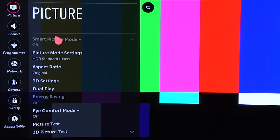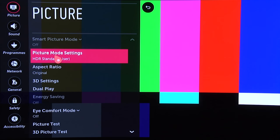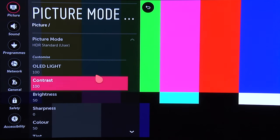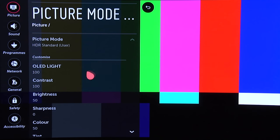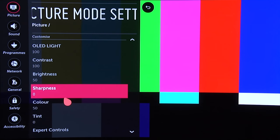Okay, so now we're sending an HDR signal, so we'll go back into the menu system. As you can see, the C6 has detected it's HDR and gone straight into the HDR picture mode settings. There are a number of different HDR picture modes. We strongly recommend that you use HDR standard. When it detects an HDR signal, it defaults immediately to OLED light 100 and contrast 100, brightness 50, sharpness set to 0, color leave at 50, tint leave at 0.